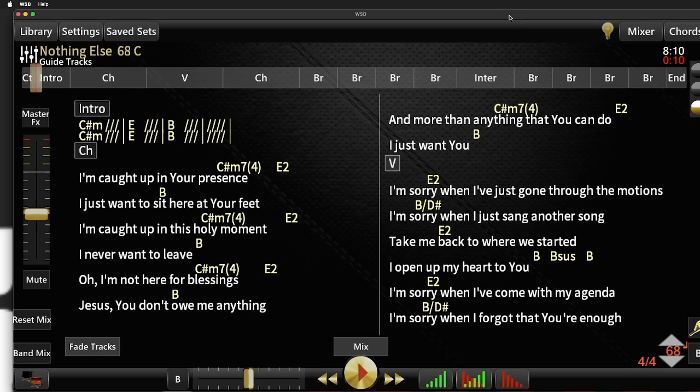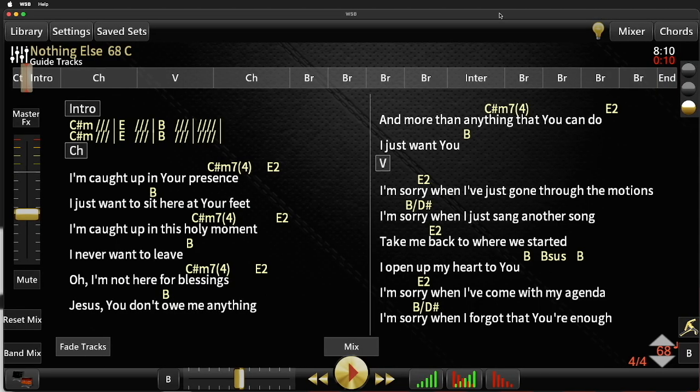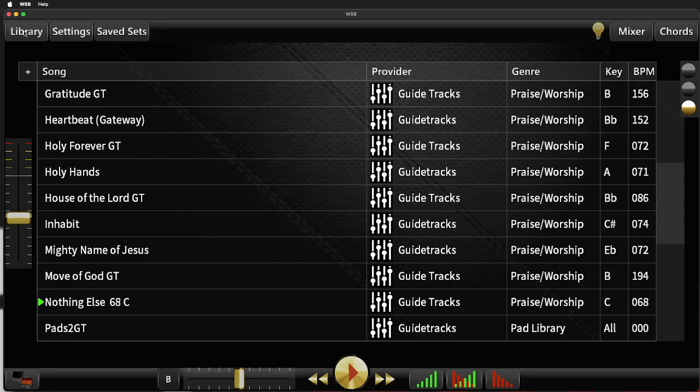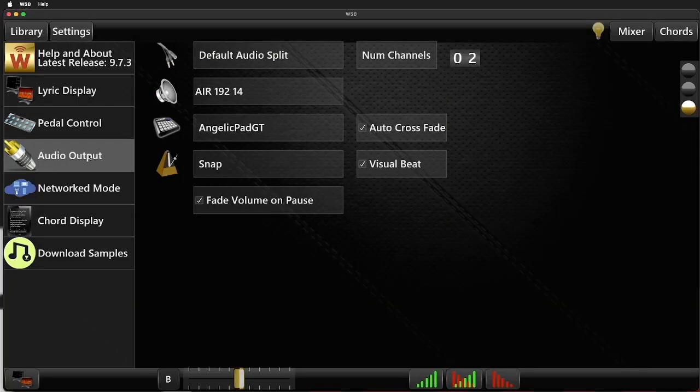Now, the thing you're going to find is there's so many functions in this app, and you really should sit down and play with it and see how it works best for you. But again, as you can tell, there's just so much that this thing can do. One of the things I do want to go back to is in the library, because I've been asked this before, when you go to settings, and we're talking about our audio outputs. Again, I talked about how we were just using the simple 2-channel split. However, if you were going to do multi-outs, you would literally set what your number of channels are, and you can send multiple outs.